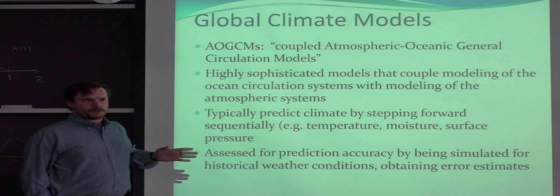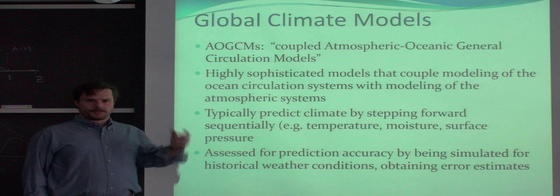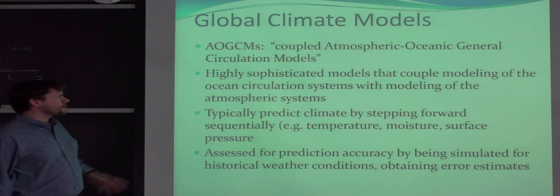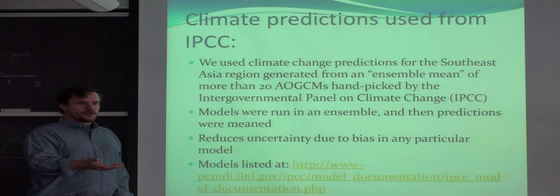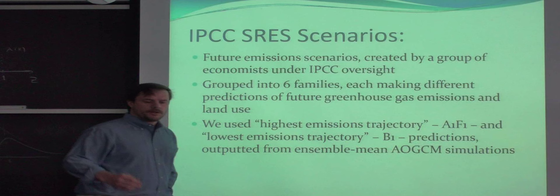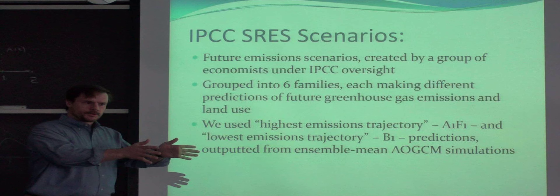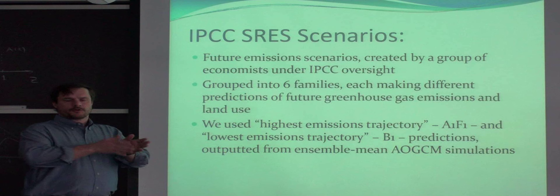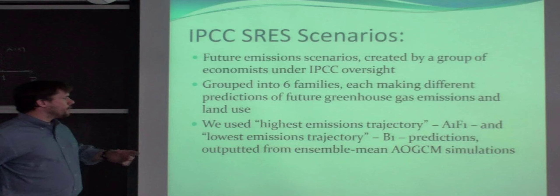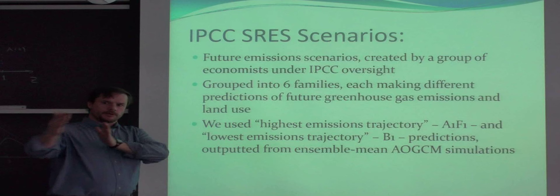So now we wanted to look at the impact of climate models. We wanted to get predictions from climate models. I didn't know much about this field before I started this paper. But there are these coupled atmospheric oceanic general circulation models, which are sort of the state-of-the-art climate modeling. A key next step is to consider what are going to be the changes in emissions due to human-induced or anthropogenic changes. So we have the climate models, but then we also have what are the predicted changes in emissions due to human activity. For that, the IPCC has created a set of scenarios that they group into about six different families, ranging from high emissions to low emissions. We chose the highest emissions one and the lowest emissions, so we were able to look at both of the predicted extremes.